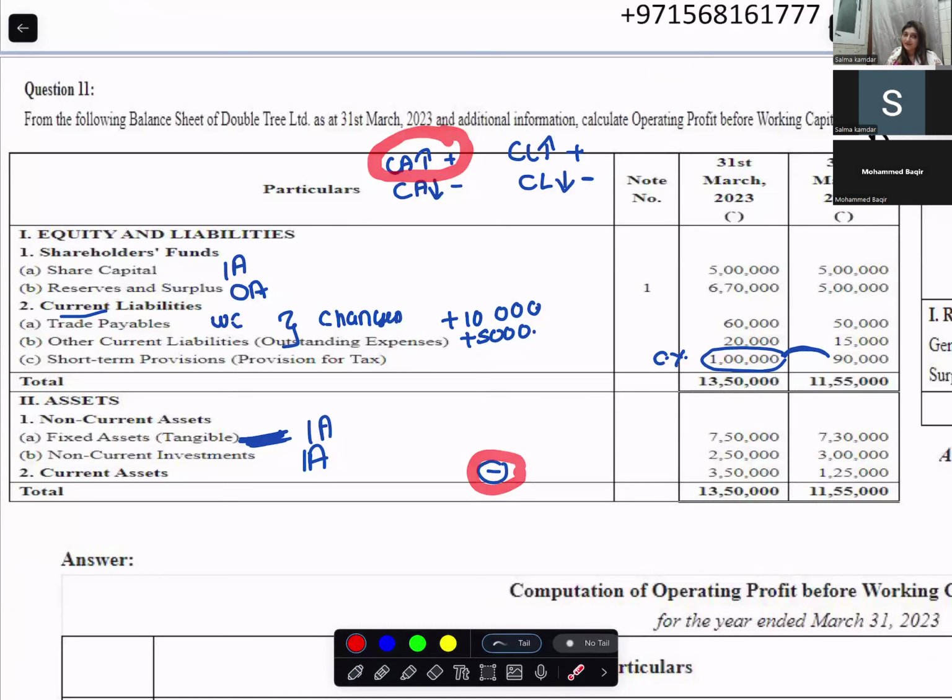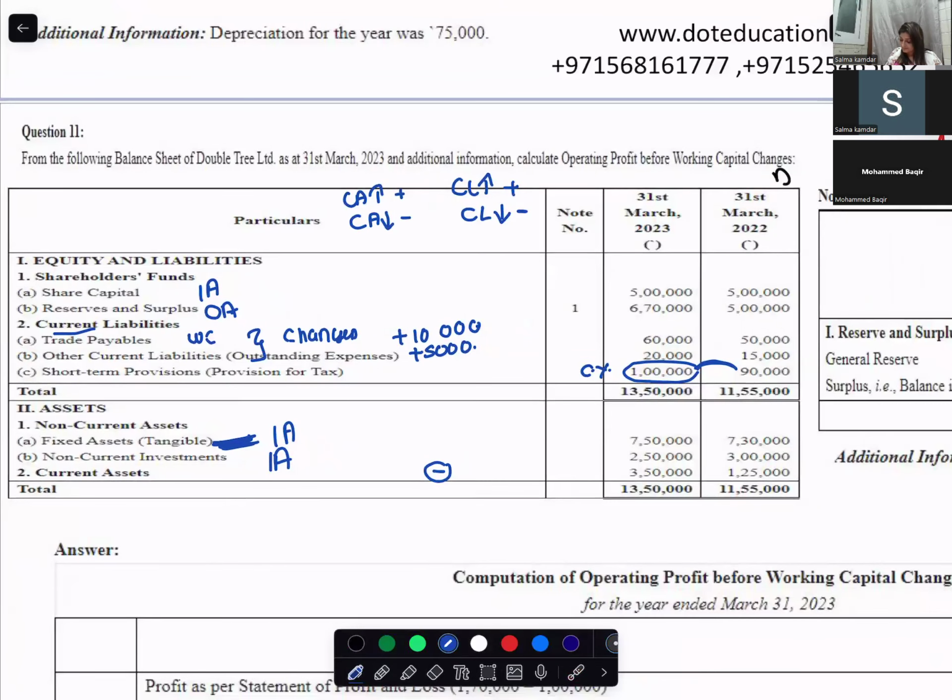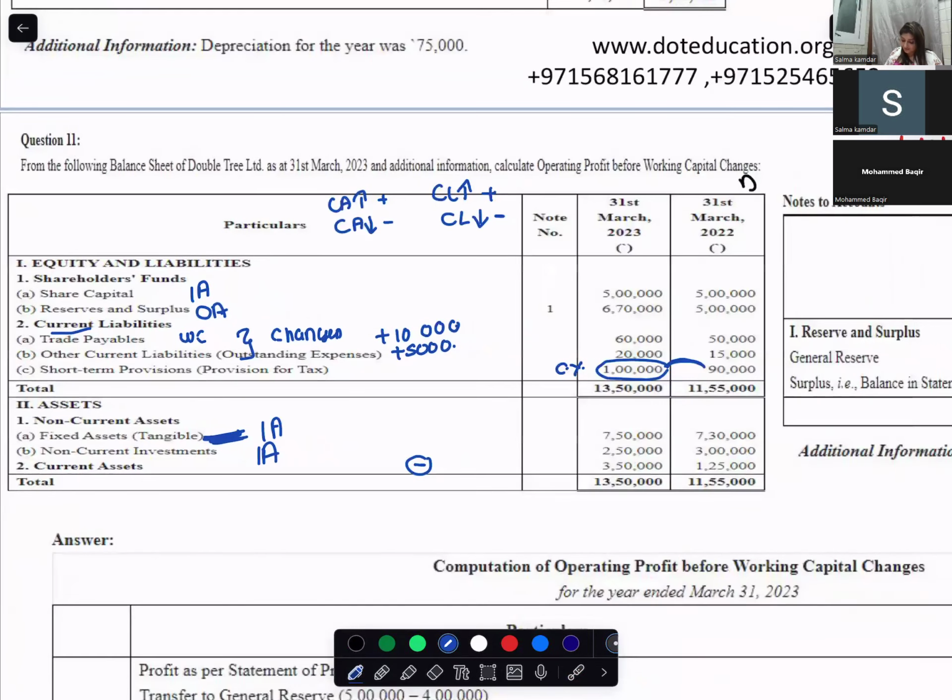So that is what I am trying to tell you. Current asset is decreasing. So we will add. See properly. No, this one is increasing. So we will subtract.